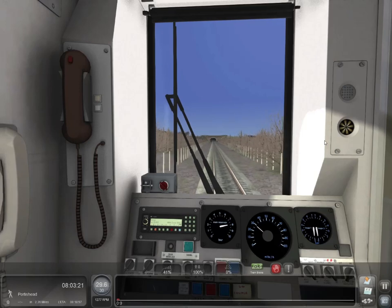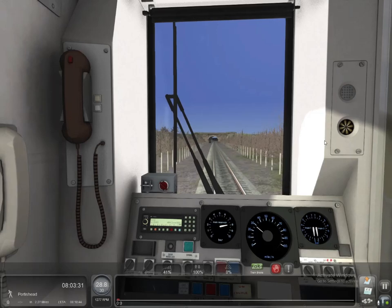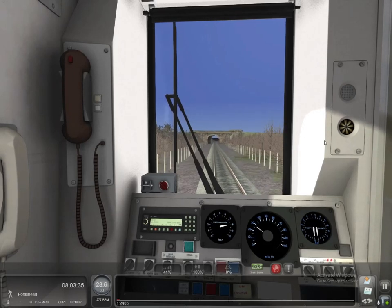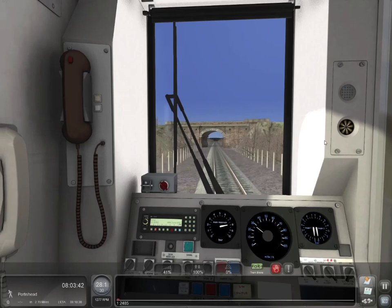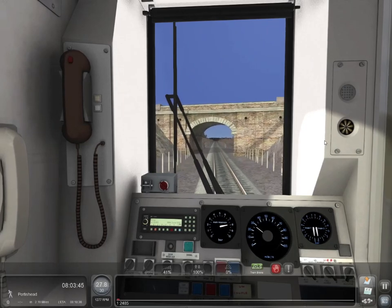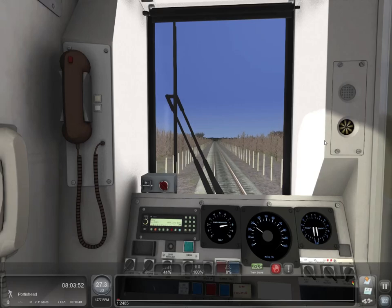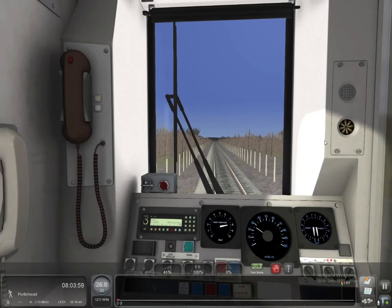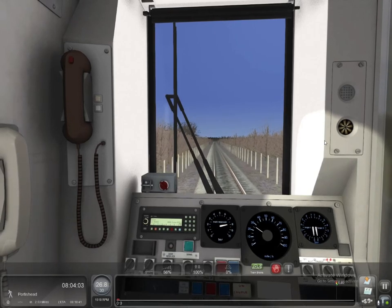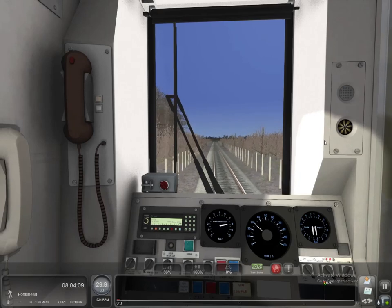So yeah, going back to what I was saying, if Northern are allowed to run their 153s connected to another Sprinter unit, even though they don't comply with the disability regulations, then why couldn't Northern have kept their 142s and 144s? All they need to do is connect them to another Sprinter unit, which was typically a 150. Even though they're unpopular, they would help with overcrowding, and weirdos like me who like Pacers would still get to go on them. So I don't know why they needed to get rid of them and replace them with the crappy 195s with the stupid ironing board seats.